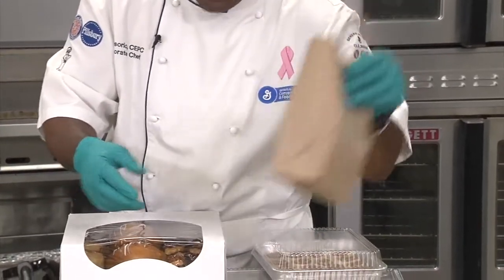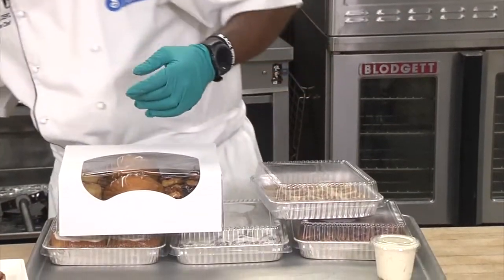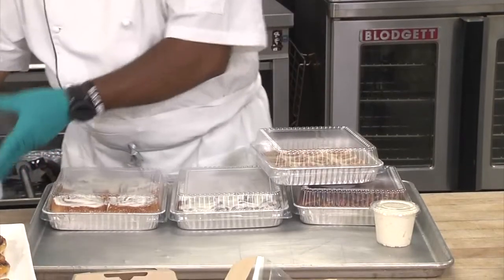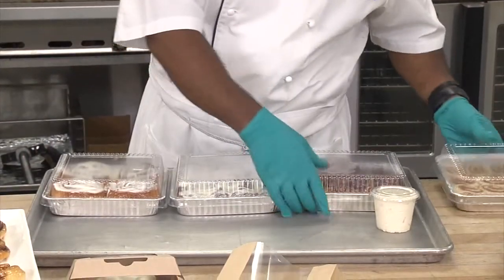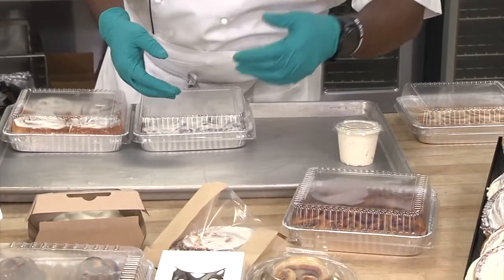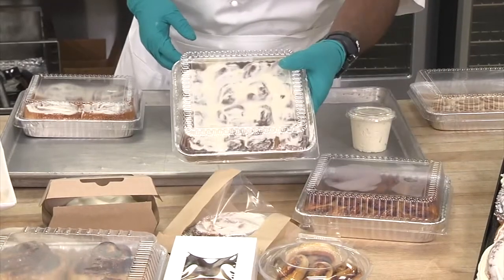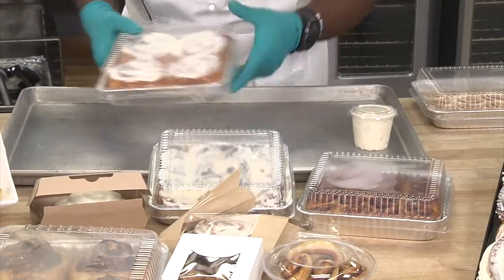So what do you have right now? What does your operator have right now in their operation that it could work with? Okay, and then some more ideas would be packing them in an 8x8 pan, either plain or iced. Just a few more ideas.